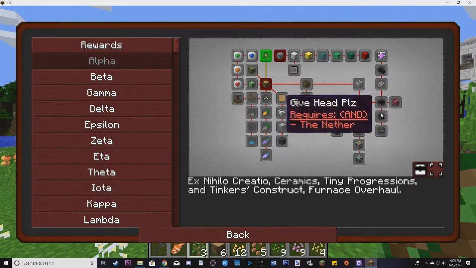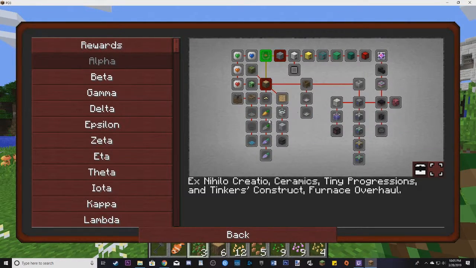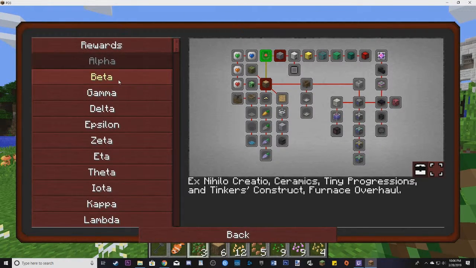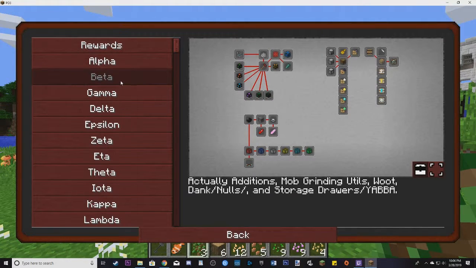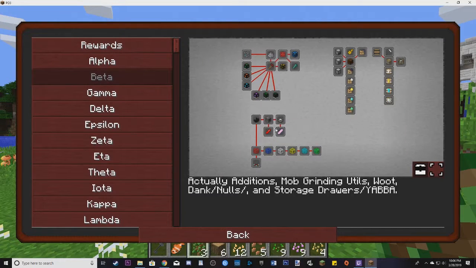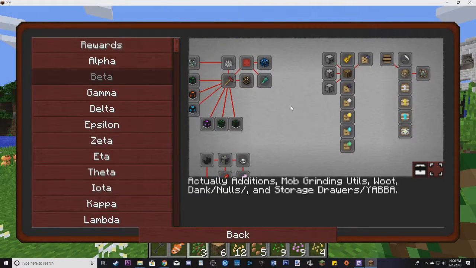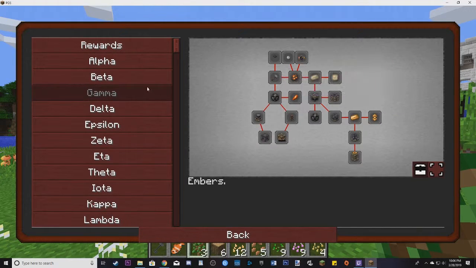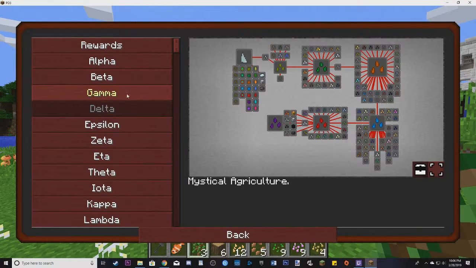Now, when you hit a roadblock here, for whatever reason, like, oh, this needs something that you just don't have, you can go on to the next one, beta, and you just start with the next one. I don't understand why none of these are lit up.